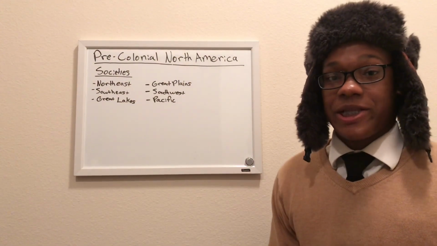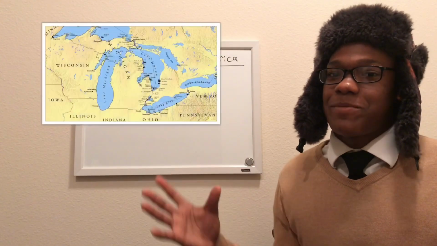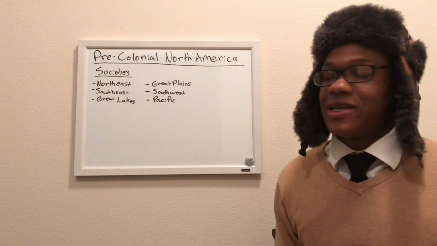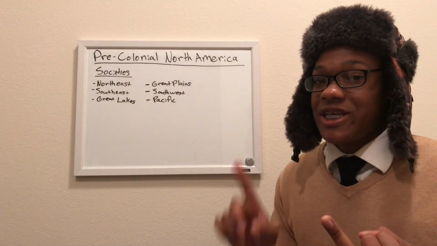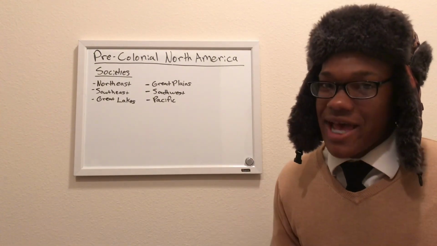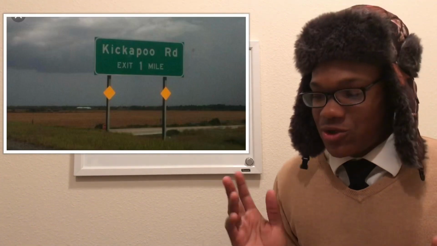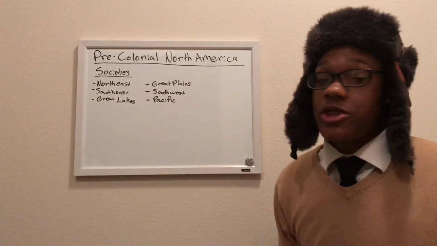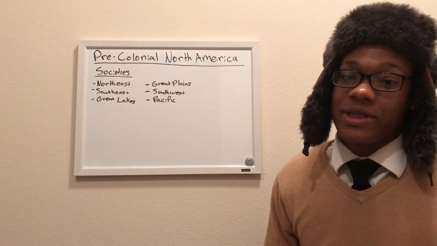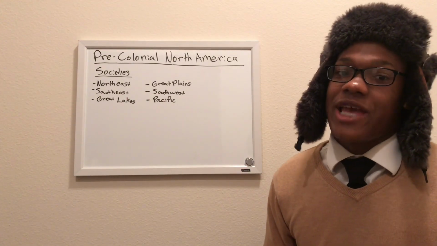Great Lakes Native Americans, you need to know that they were surrounded by the Great Lakes. Now you need to know Shawnee, Miami, and Kickapoo. Yes, I said Kickapoo. Do not laugh, they are a real tribe. They were very similar to the Northeast Native Americans. They farmed the same way, and most of them spoke the Anglican language.